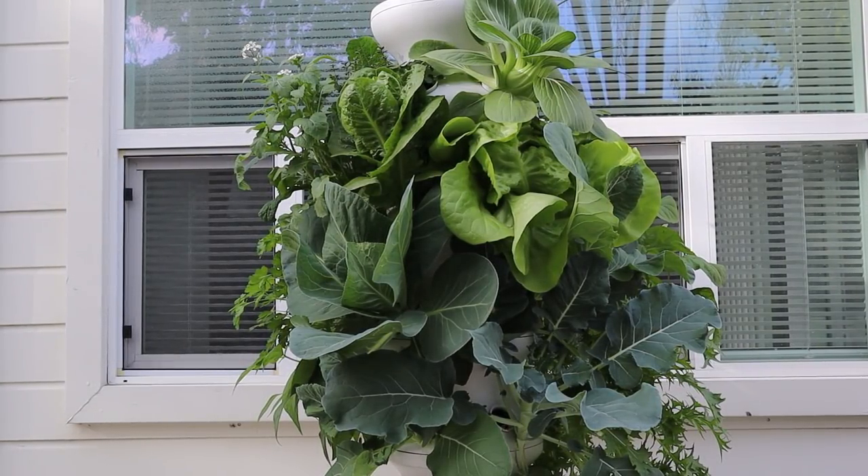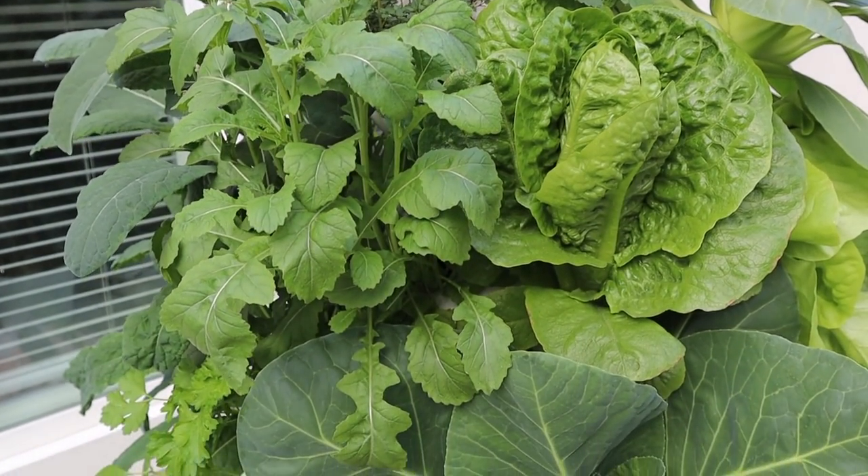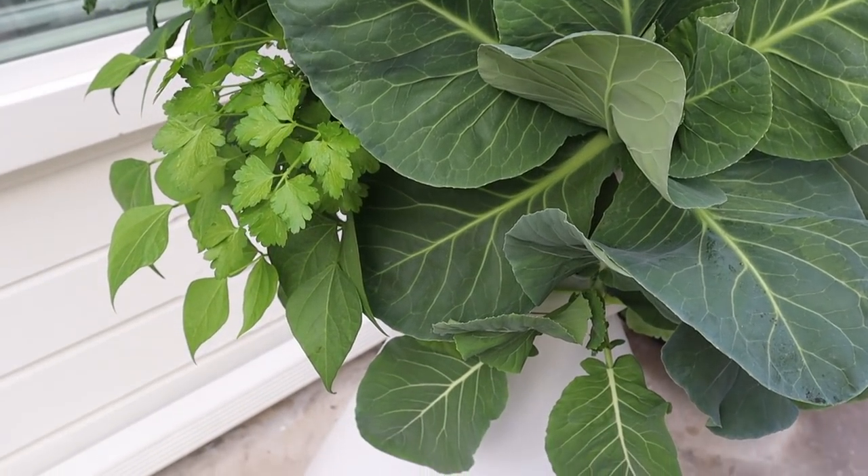Another thing that provides relaxation and health benefits is growing your own produce. It's a relaxing hobby, and you know where your food is coming from without any harmful additives. I've been using my Lettuce Grow — when I first got it, it was basically non-existent, and now it's grown and flourished. I enjoy checking the water, fertilization, and pH levels every week. It's something fun you can have in the home that is very relaxing and peaceful.